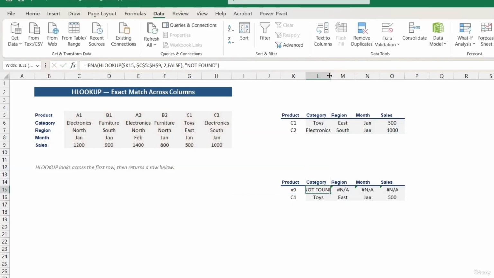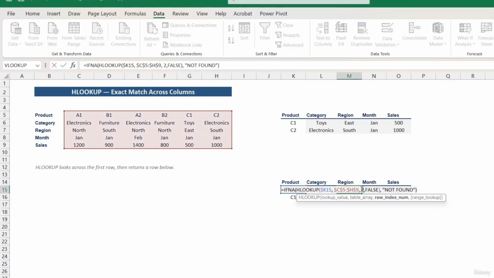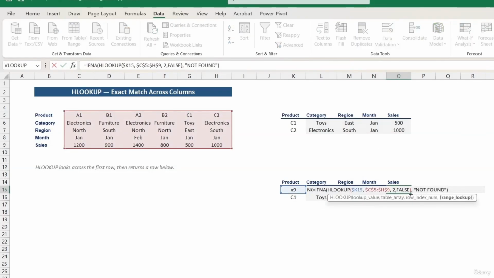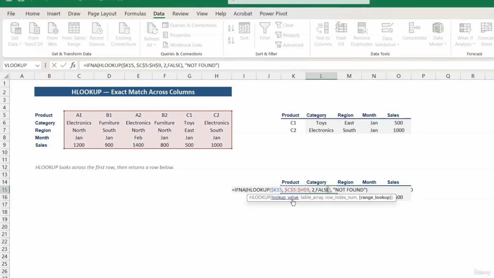Apply to other columns. Repeat the same logic for region, month, and sales. Then, before you drag, lock the ranges with $ so nothing shifts. Drag the formulas to the right now. Test by typing X1 in product. You see now, Not found. So you have two ways. IFNA makes your formulas robust, so users never see confusing errors. Drop-down lists make data entry cleaner and mistake-free. Together, this creates a much more professional dashboard feel.